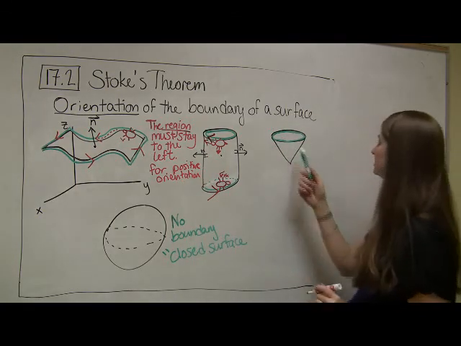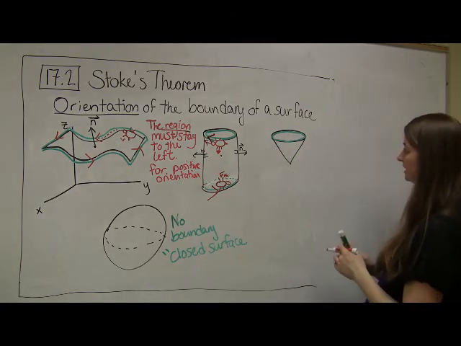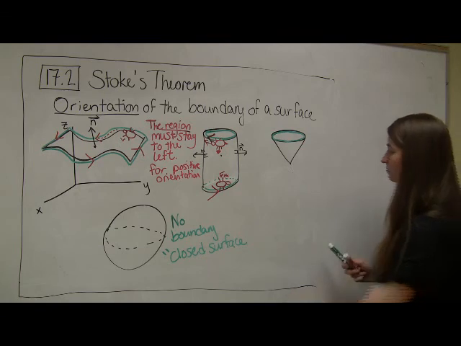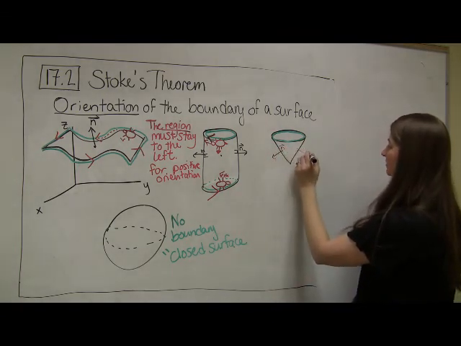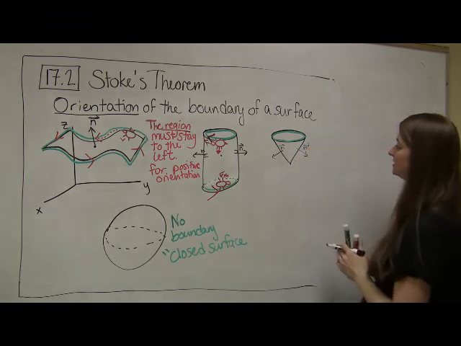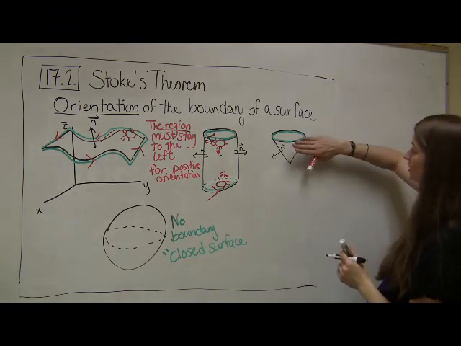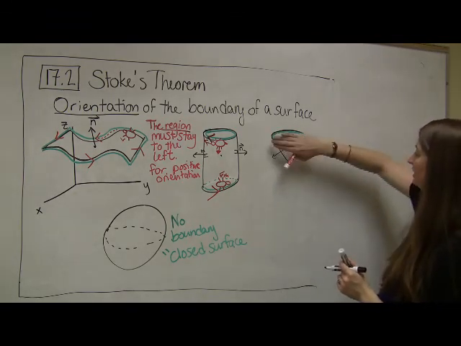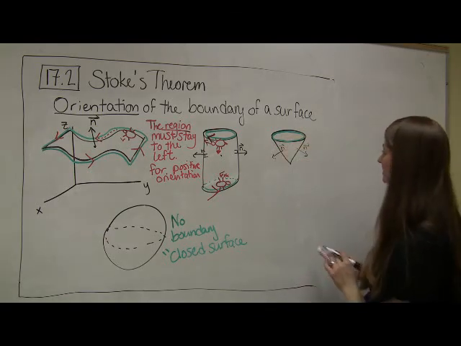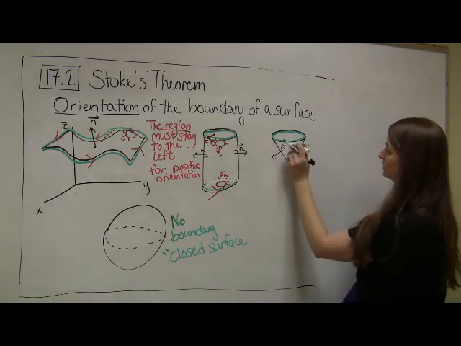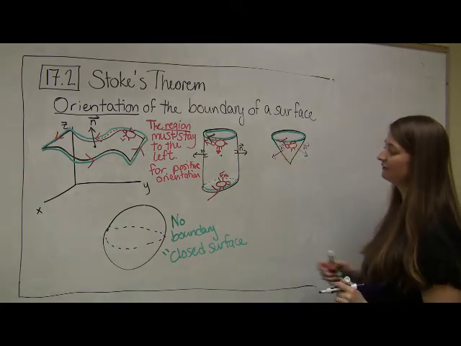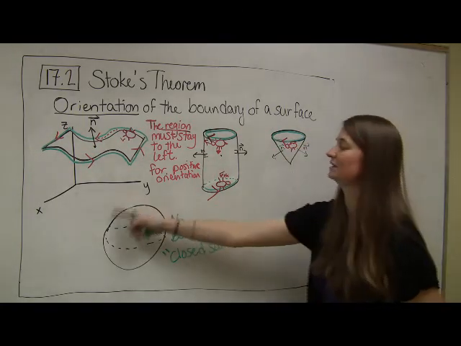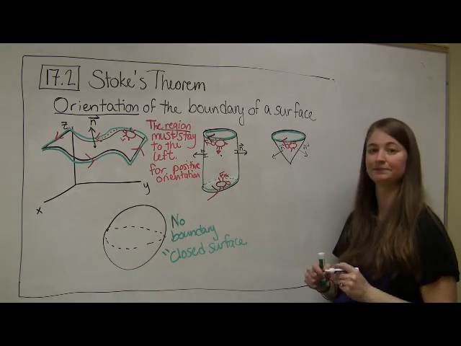Finally, let's take a look at this cylinder, and we're going to do the same thing. We're going to have an outward pointing normal vector. That's something that's standard. If our normal vector is pointing out like this, it means that the turtle is going to be walking around the outside, and we want the surface to stay to the left, so our turtle is going to have to walk this way. And finally, there's no boundary, so we can't talk about the orientation of this boundary for the cylinder.